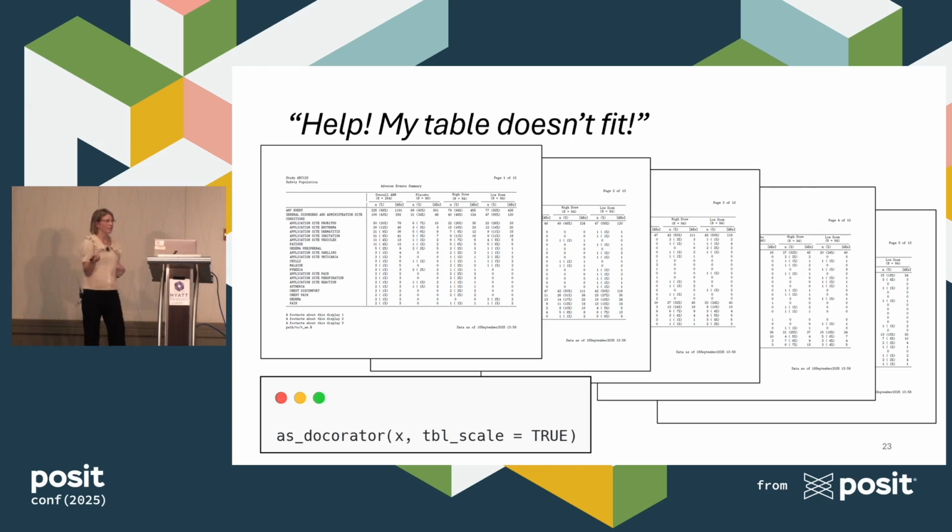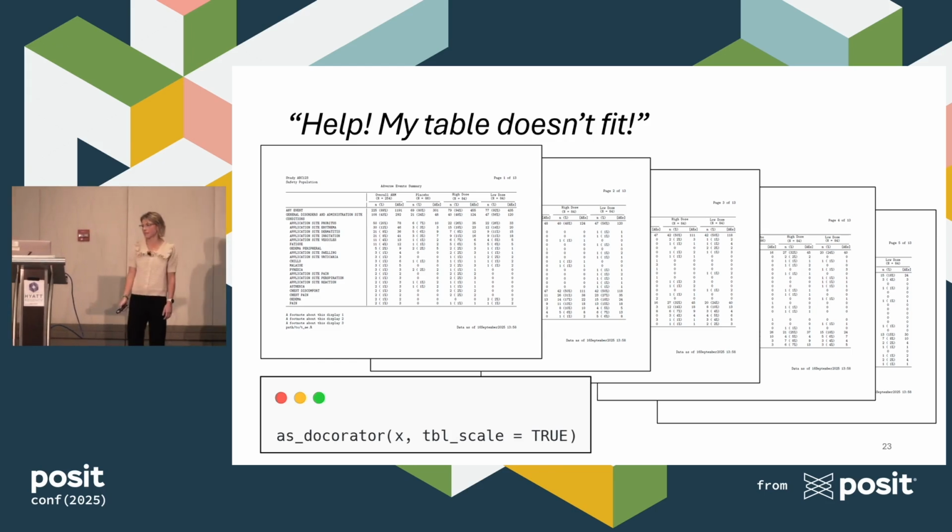If a user needs finer control, they can certainly do that through GT directly, and docorator will assess the situation and will spit out some messages if things look like they might be a little bit of a weird result. So we hope to build this out even further, just to keep it nice and user-friendly.